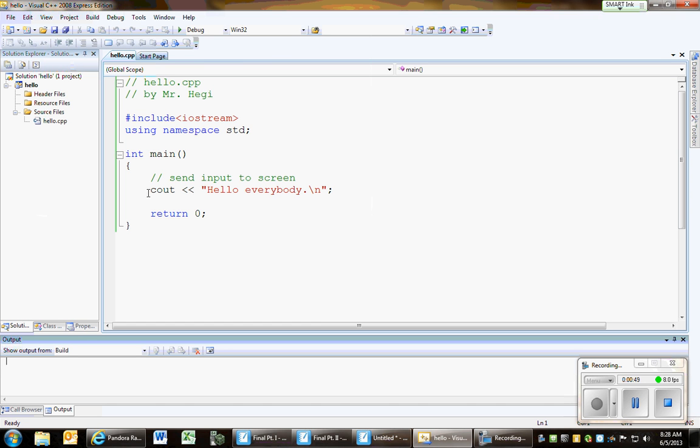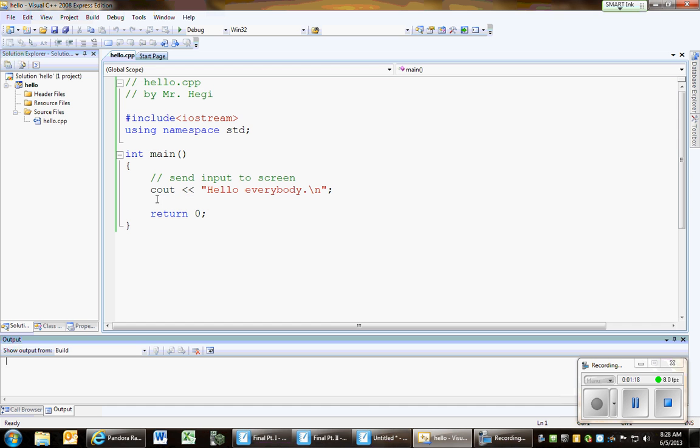So what happened here? First of all, I have the shell of the program that will look the same for just about every program. Comments, preprocessor directive, namespace, main function, and then inside the main function, before we hit return 0, this ends the main function, so it definitely should be before we hit return 0, there is a cout, and then this insertion operator, which is really less than.